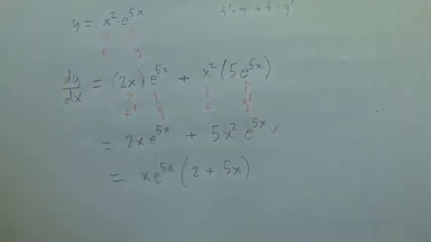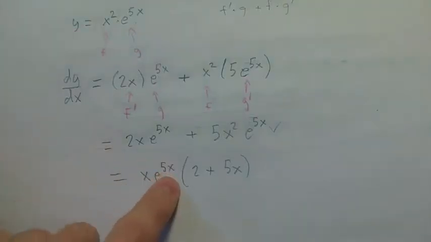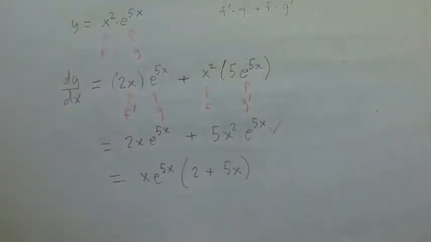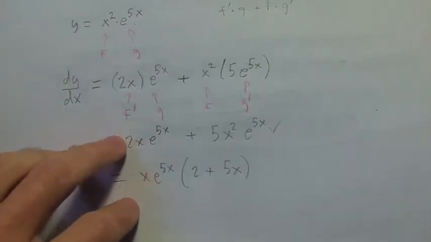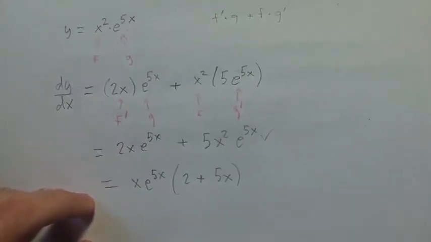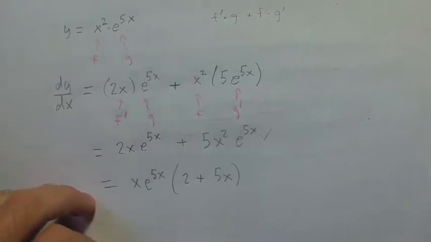Now again, this step isn't necessary here for the Chapter 3 material, Chapter 3 tests. You know, all you've really got to do is take the derivative and stop. In Chapter 4, we'll actually want to simplify this out and solve and whatnot. But for right now, just take the derivative and move on. Okay. Let's look at another example.